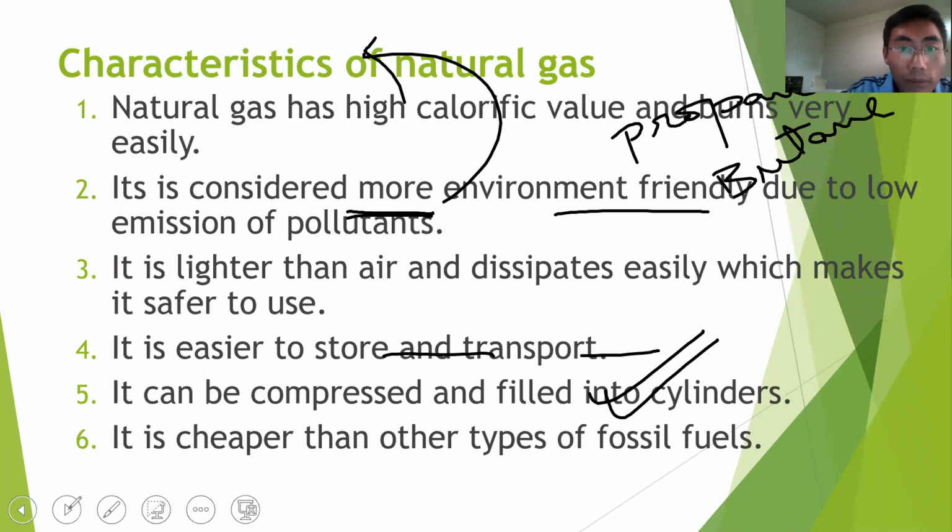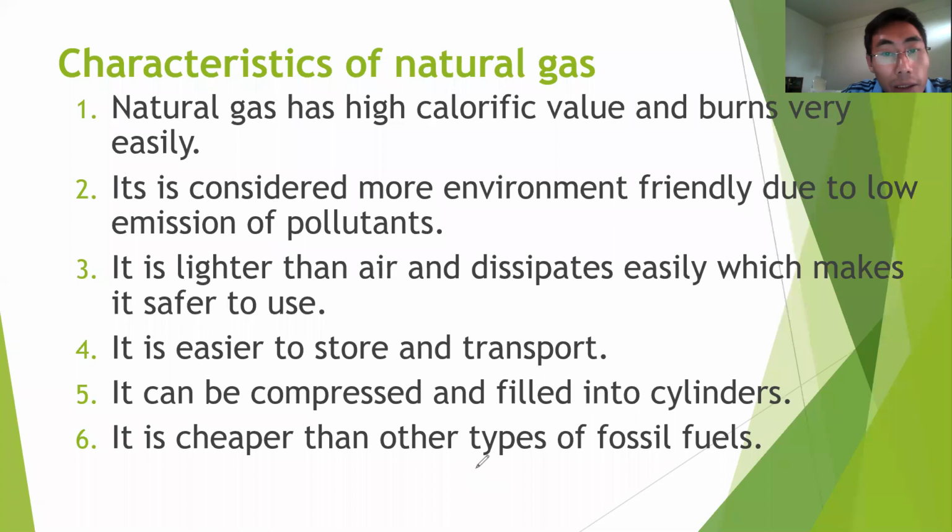Then, characteristics of natural gas. Natural gas has high calorific value. High calorific value meaning when it burns, it gives you a large amount of energy, and it catches fire very easily. And it is considered more environment friendly due to low emission of pollutants. Okay, that means there is no residue after burning.